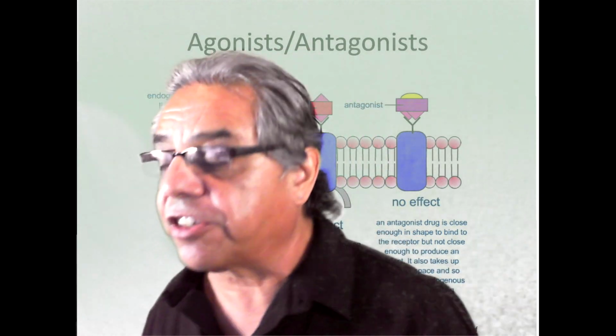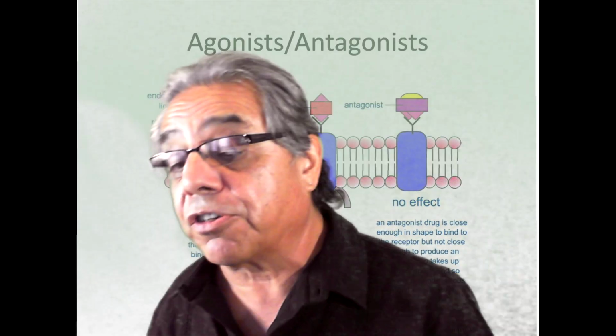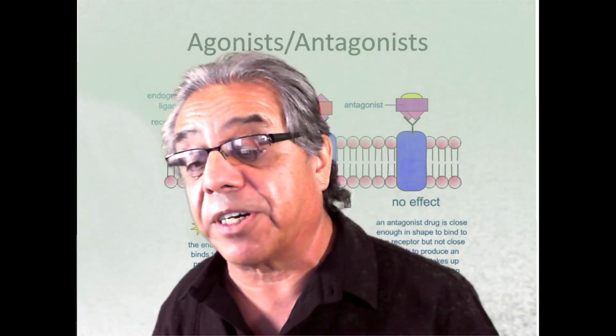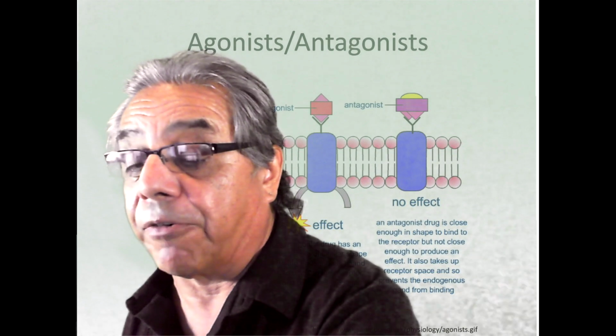An antagonist is also known as a blocker drug. Some medications or drugs fit perfectly with the key, but they cannot unlock that receptor. They cannot activate the receptor. And further, they prevent other chemicals from coming and activating that receptor. So this is why we refer to them as blockers. The therapeutic action is to occupy the receptor site and prevent the receptor from activating. So they block hormones, they block neurotransmitters, and they also block other drugs from using or activating that receptor.